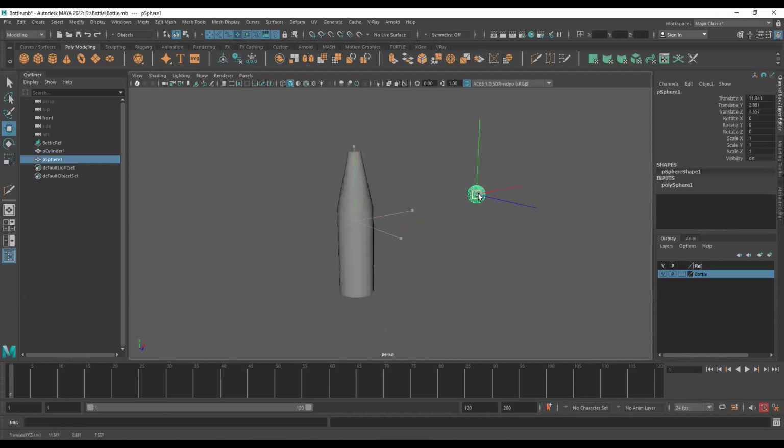Let me take a sphere. So I have a sphere and you can see we have some values here. Let's consider this as a point A. Now I'll move forward a few frames and I will move the sphere over here. I want the sphere to travel from point A to point B. If I hit play right now, you can see nothing happened. Why? Because we didn't ask Maya to log the values. If we don't log the values, Maya cannot remember, it cannot understand that animation is required.